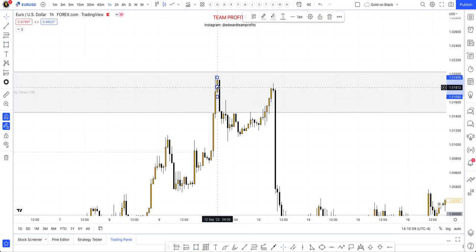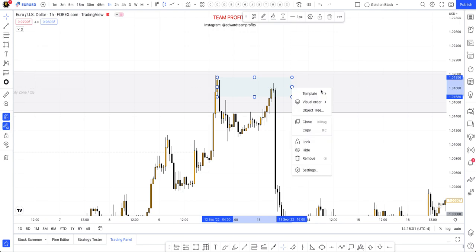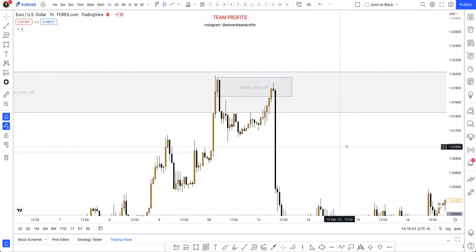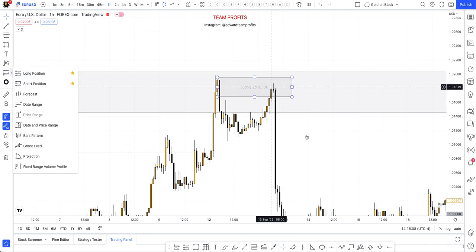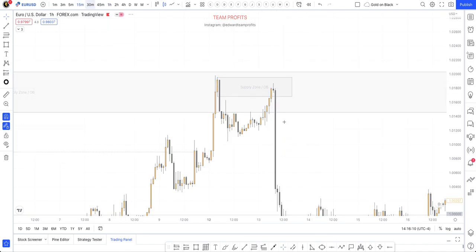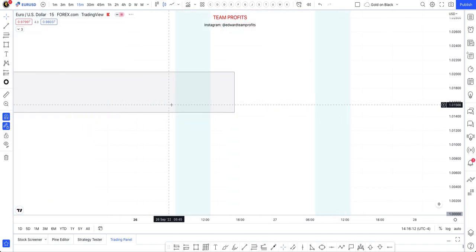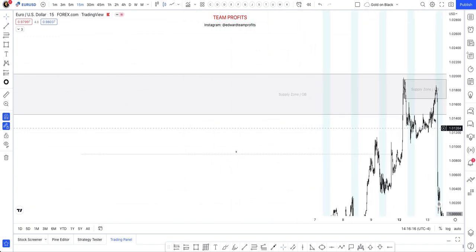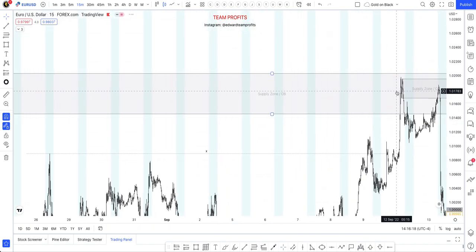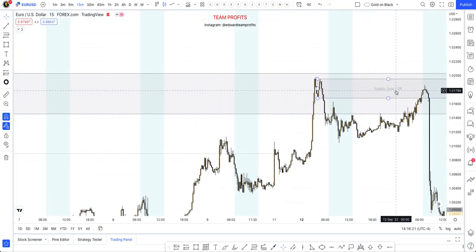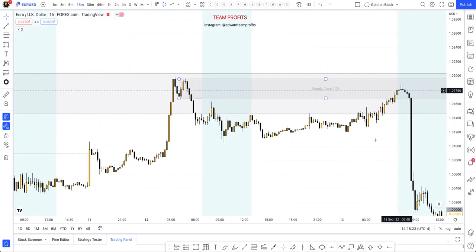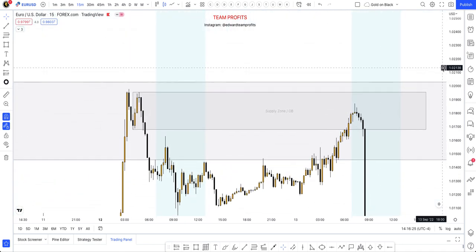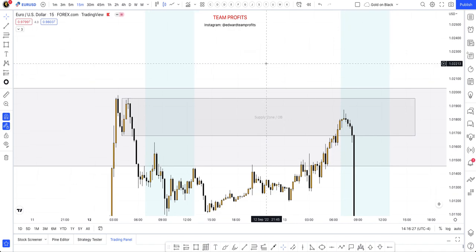right here. Right? So this could have been my actual either entry right here on a 1 hour, or let's see how it looks that zone on a 15-minute or 5-minute or even 1 minute. Sometimes we have to really scale in the smaller time frames to try to catch a sniper rifle. So let's see how it looks on a 15-minute. Yeah, I think on a 15-minute looks a little bit better.